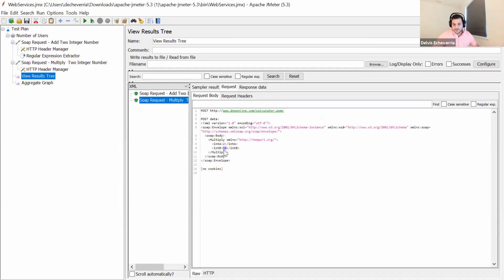It's pretty easy to create a web service. The problem here is when you have a lot of web services. It's just two web services, but I know on our projects, maybe we have more than 50 or, I don't know, 100 APIs. So the dependency is very important to keep in mind for web services on JMeter. So this is all for web services. If you have any questions right now.